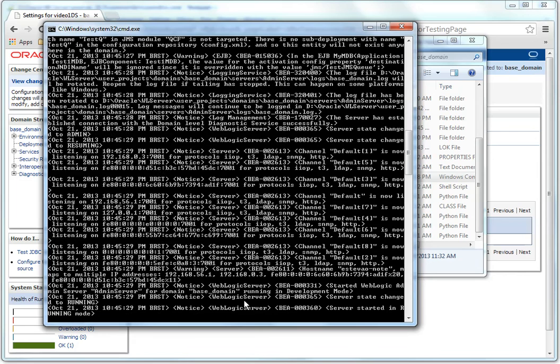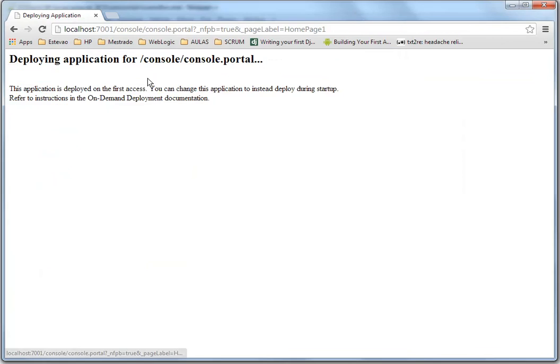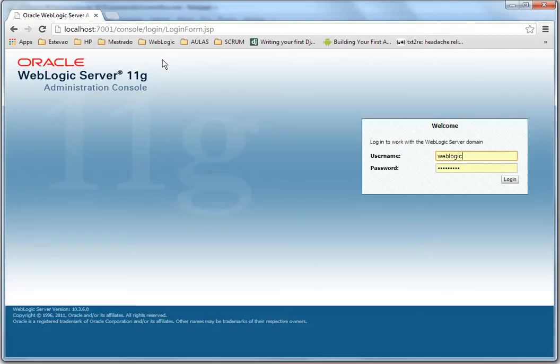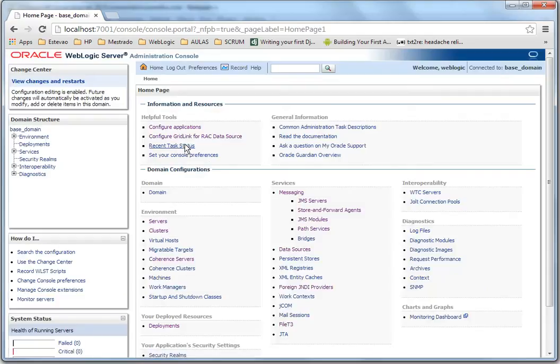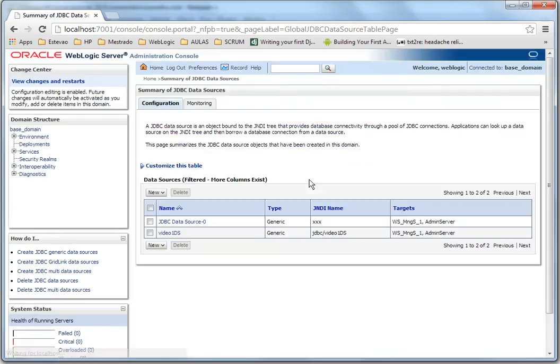Okay, Weblogic is running, and if I go here, home, it will start over again. Login. And then I'll check my data source. Okay, it's here. So far so good.